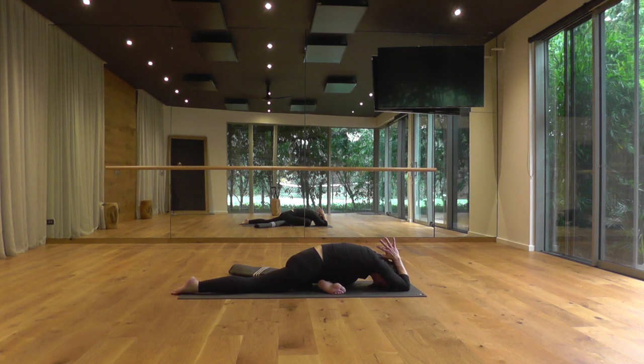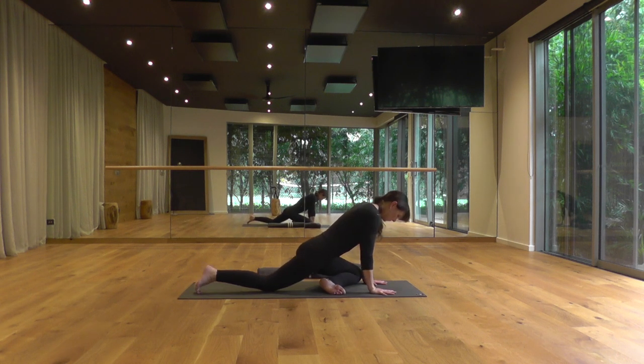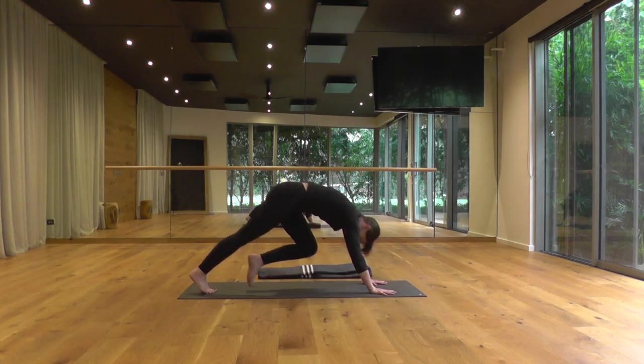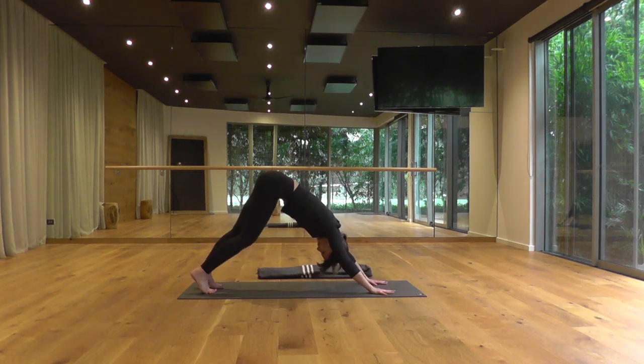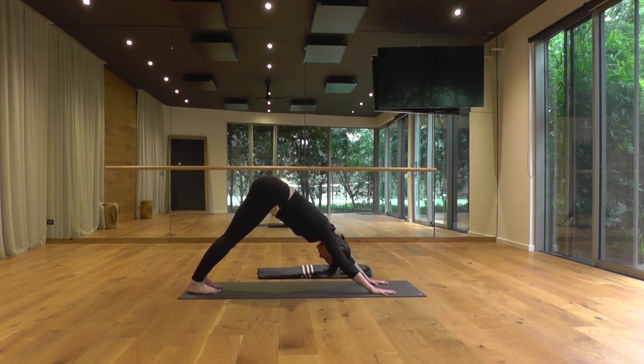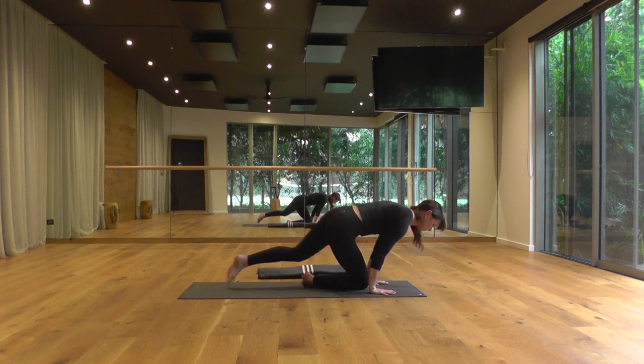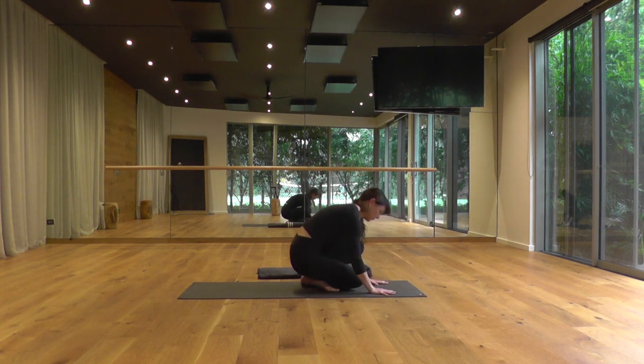And just really slowly walking your hands back and stepping back to downward facing dog. Pedal out through your heels, last downward dog for the class here. We are going to make our way onto our buttocks here, and you can take a light hop across the legs or just cross your feet in front of you. Whatever works for your body, and come to sit.